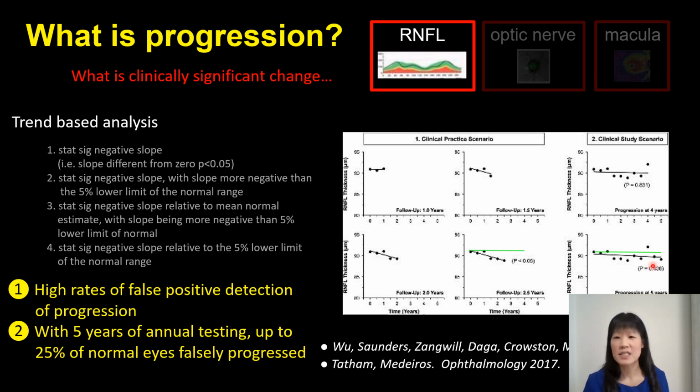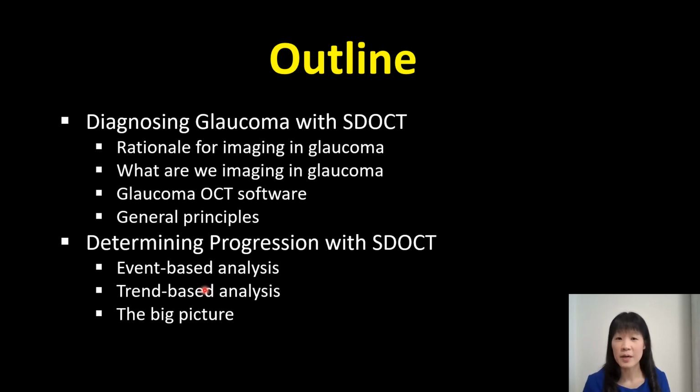But again, most patients can't wait for their doctor to have 5 years of data before we need to treat. So again, I personally think that trend-based analysis is not as useful clinically unless you have years worth of data. But again, if you only have 2 points of data, let's say last year and today's visit, then event-based analysis is better. But again, trend-based analysis can be useful if you have many years of data points. However, be aware that it can be associated with a false positive overprogression, overdetection of glaucoma progression. So be aware of the pros and cons of trend-based analysis when you're in the clinic.